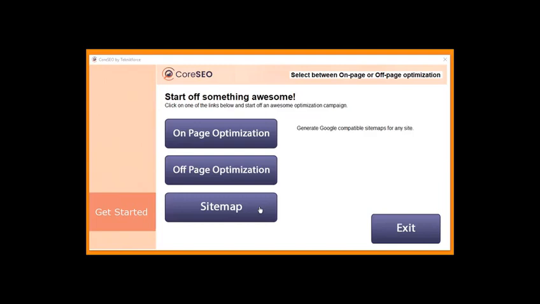So you need to give Google a complete map of your site to make it easier for Google to crawl your site and find every one of your pages. Now this is a perfect replacement because if you look at any professional sitemap maker, it's going to cost you over $100, and it's a part of this software, so you can make it without any extra cost, and it's an add-on for you. Now let's start with on-page optimization and see exactly how that's going to help you.